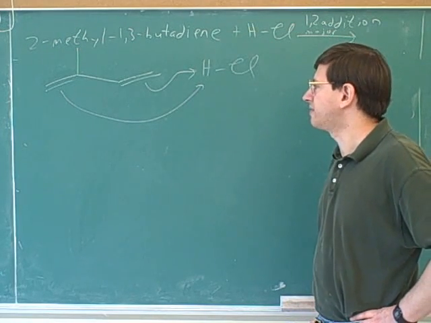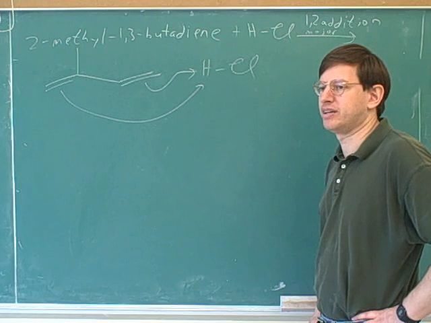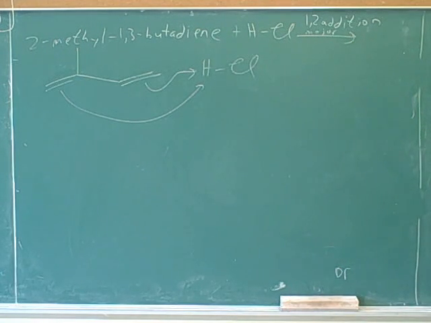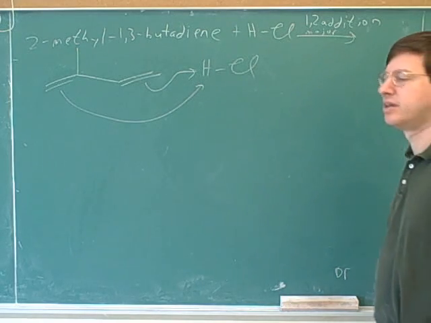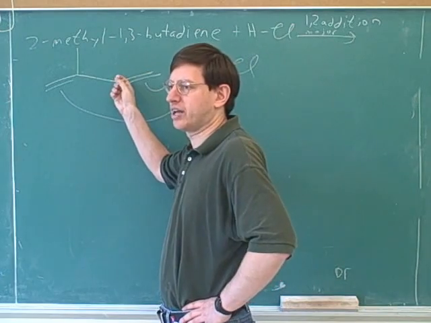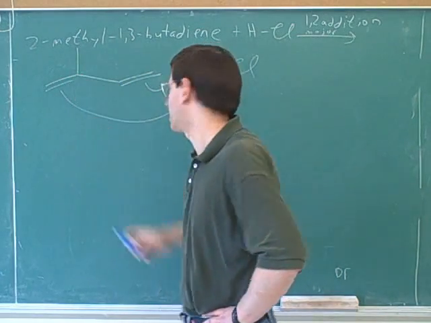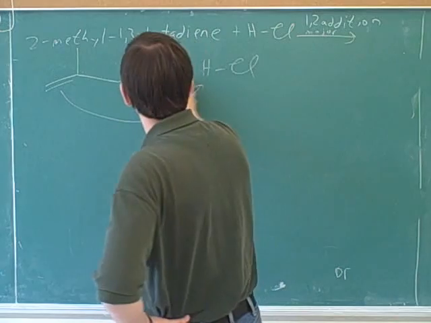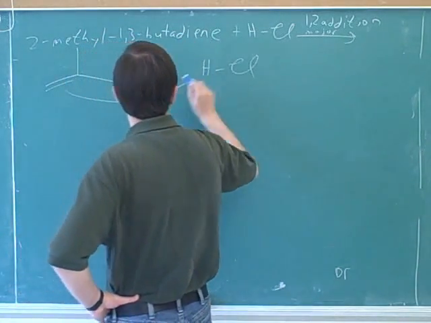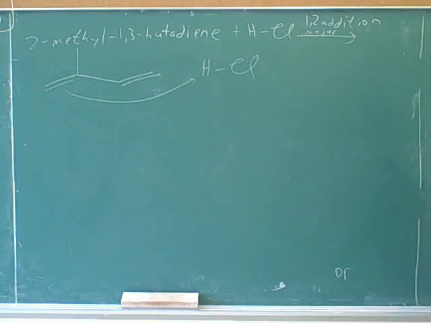So which would be preferable, to have the left-hand double bond attack or the right-hand double bond attack? It's going to be preferable to have the left hand because you have a more substituted number 2 carbon. Yeah, we'd like to form the most substituted carbocation. If we attack here, we're only going to get a secondary carbocation. But if we use this double bond, we can get the tertiary carbocation. So to form the major product here, we'll use that left-hand carbon.